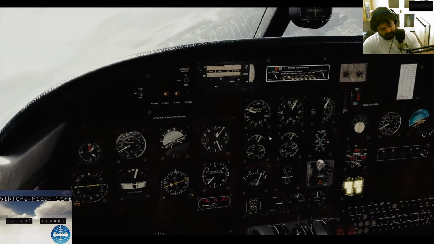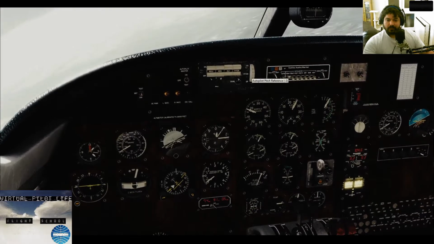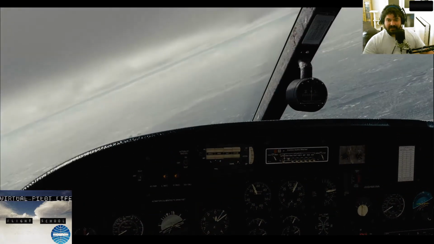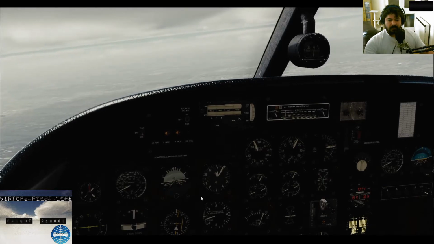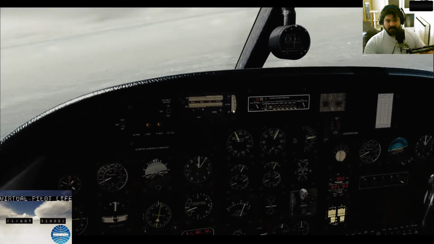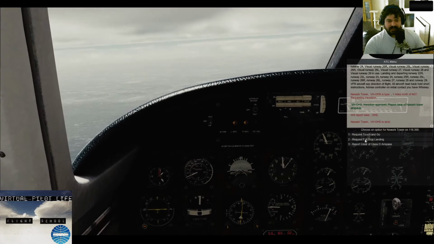We can only go down to 10,000 feet here, so once it hits 10,000, we need to level off. Now that we're at 10,000, I think we can go full mixture. There we go, that should now set us on a course. Basically like a back course, I guess this is. Right, so that's now done. Altitude hold, and let's go get our request for landing.